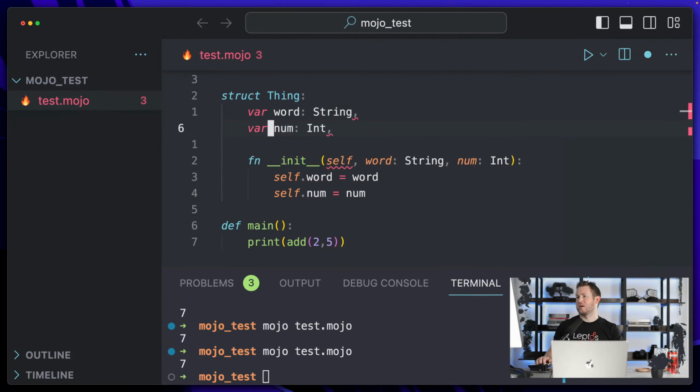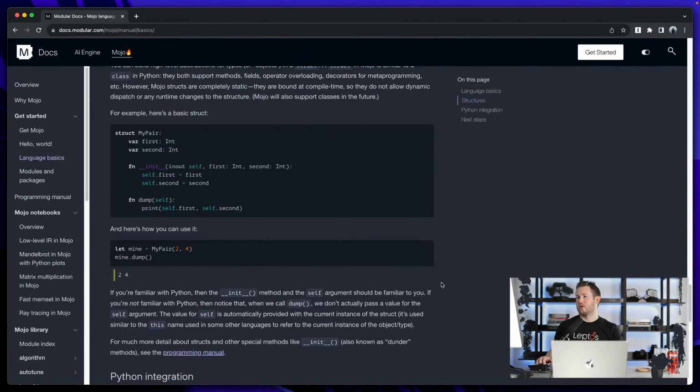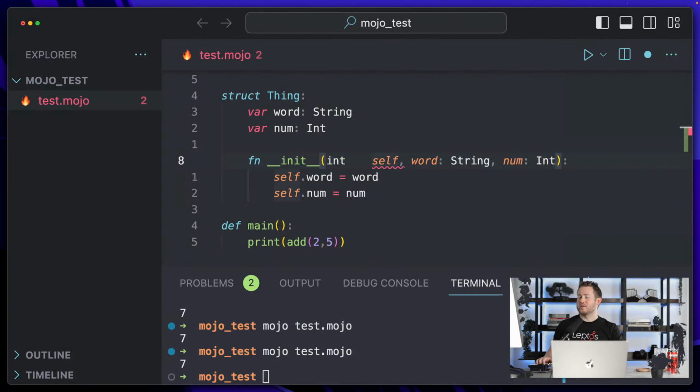So just like, let means the variable is not mutable. Var means it is mutable. I think, what's the analog? I guess the analog of that is JavaScript or TypeScript. Yeah. And then we don't need the commas, I believe. What's wrong with self? Oh, inout. Okay. So inout is the equivalent, I think, of a mutable reference if we're in the Rust world. So this is the equivalent of doing at mute, like that, I think.